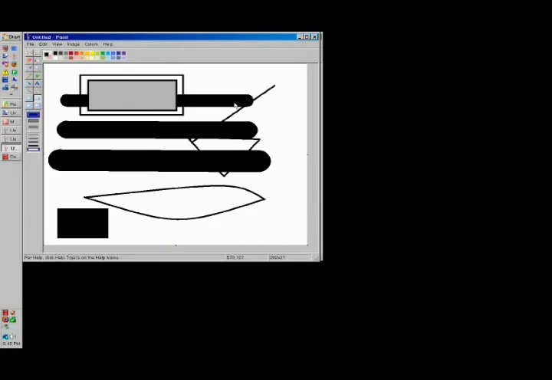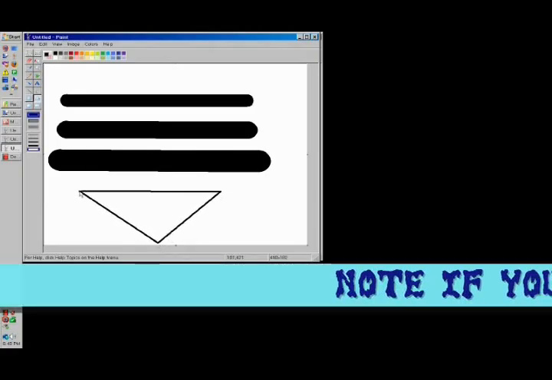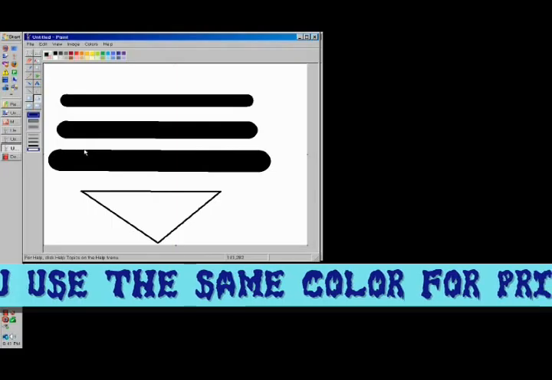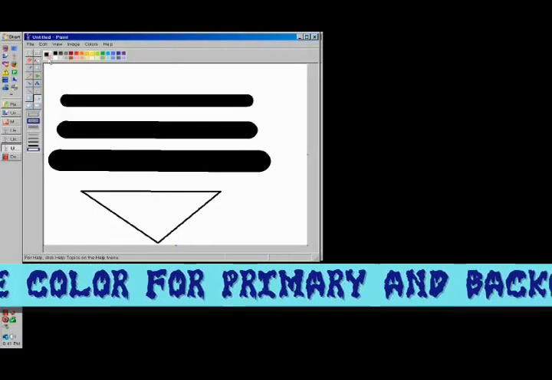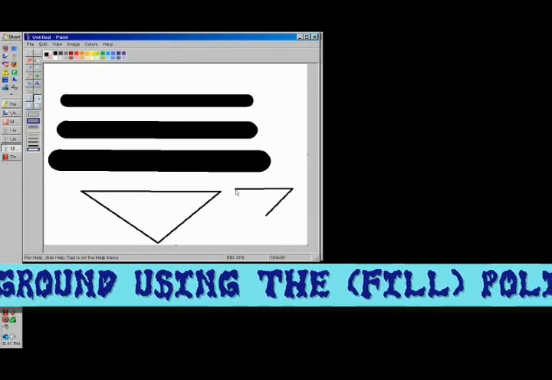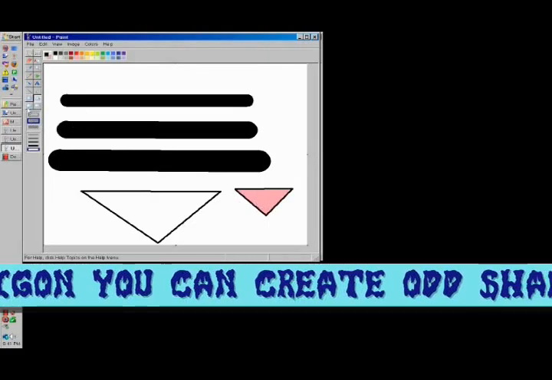Now, let me set that. Check my polygon here. My polygon tool is set to an outline, and this is quite alright. If I connect the dots, it's done. But watch this. If I use my background flood fill with the pink and I do something similar, it's going to connect the dots, but this time it's going to fill it. This is critical to know as well.